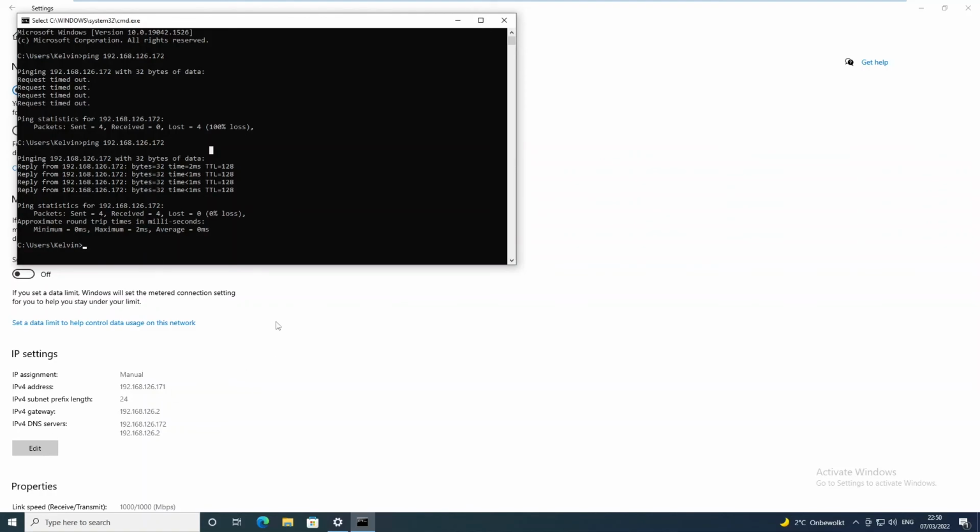So next, we're going to be promoting our domain server to a domain controller. Without promoting the domain server to a domain controller, we'll not be able to configure Active Directory, create user accounts using Active Directory, and also join this device to a domain server. So click on the next video to watch how to promote a Windows server to become a domain controller.